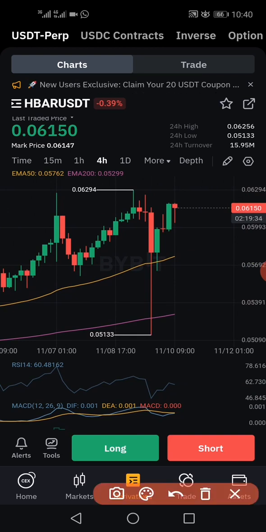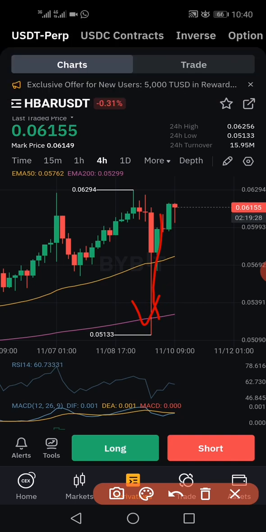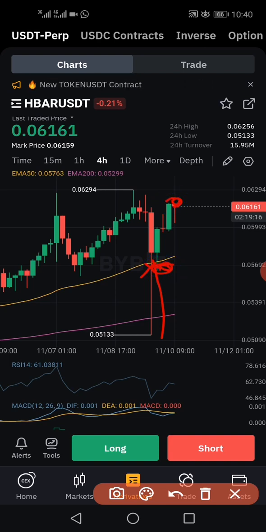Even at this particular point, when it tends to break the 50, you can see there was a reversal. That means the price quickly reversed back again. Then you can wait and see whether it will act as support again. Now it's acted as support, you can easily buy again here. You would have made profit at this point, depending on the leverage and the margin you are using. Okay, so that is the strategy.